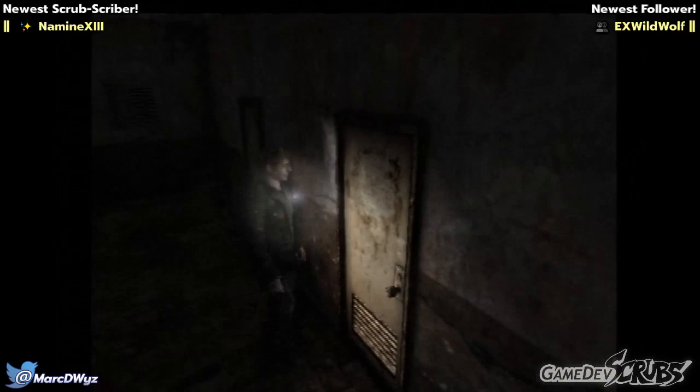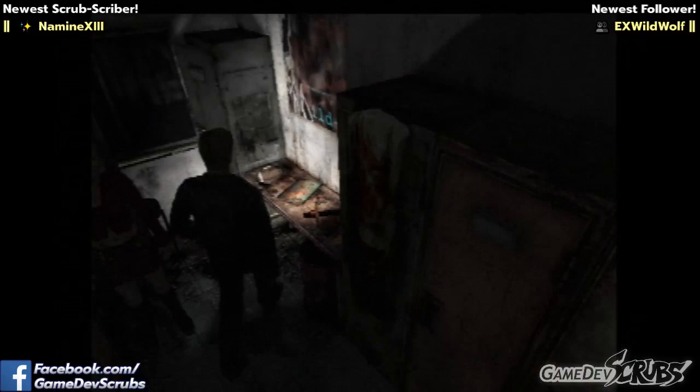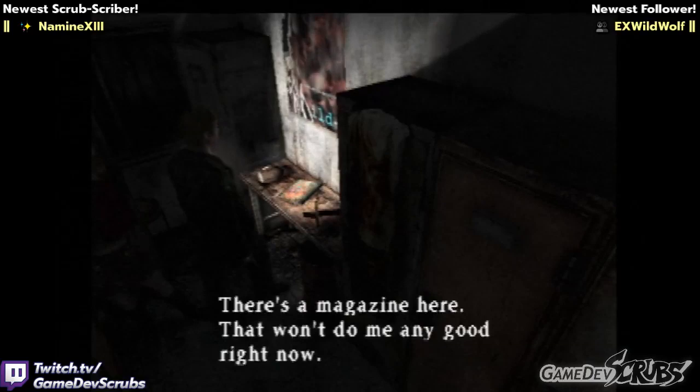That's usually the can't-do-anything sign. It says the law is broken, and it's done so. Nice bloody coat there. And some kind of shit scratched into that, the locker won't open. Locker won't open. He's not looking at anything, just Maria. Check the desk. I did. We'll check it again. Oh, there's a magazine here. That won't do me any good right now. I'm just going to pocket this for later.